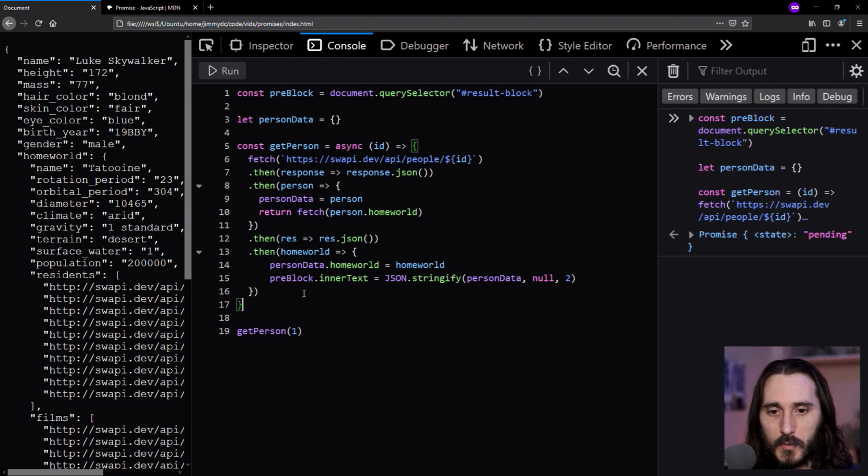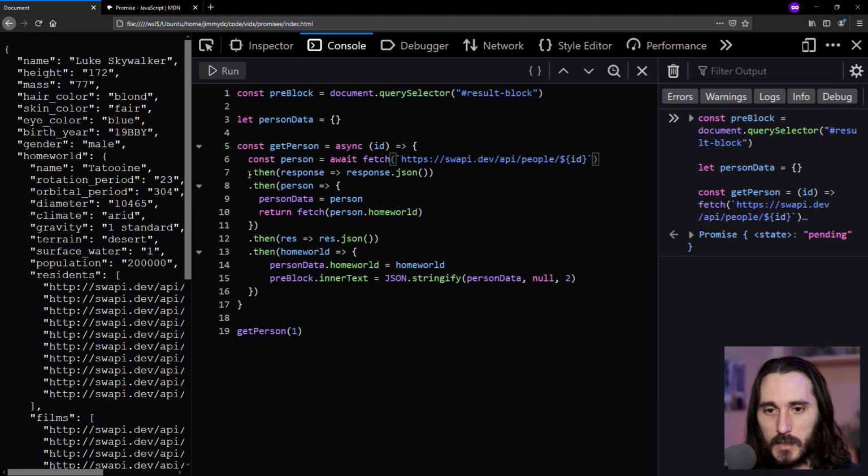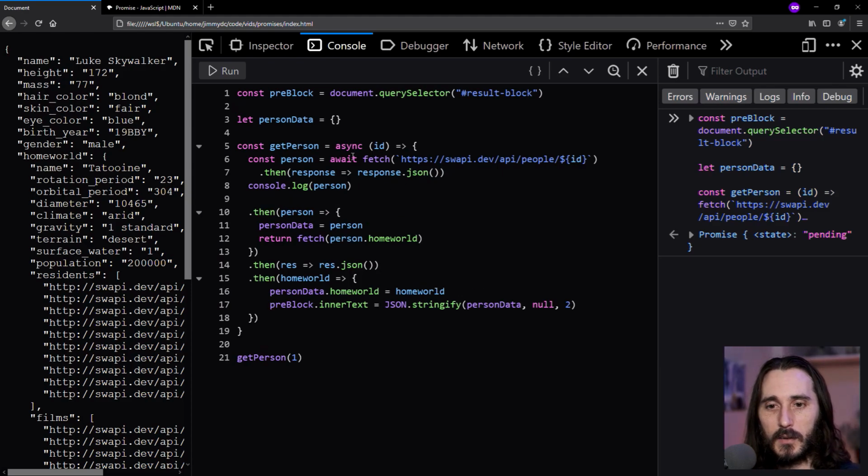I'm just going to put some braces around that function here. Now, with async, you can make a variable, and let's call it person, and we're going to await something. You can only use this await keyword if you have async here. And then what we'll await is actually this fetch right here to come back, and we can still chain this onto it if we want, but it's a little bit confusing, so we'll just do it like that. And then from here, we can console log what is person. Now, normally we wouldn't be able to do this outside the then, right? But what this allows us to do is run our code sort of synchronously, so it will do this thing and then stop here before it can do this next thing. This function itself is asynchronous, but within it, you can run everything line by line. And sometimes it's a little bit easier to reason about, okay?